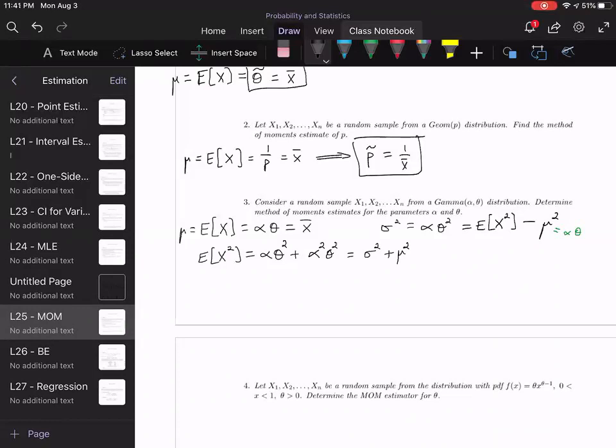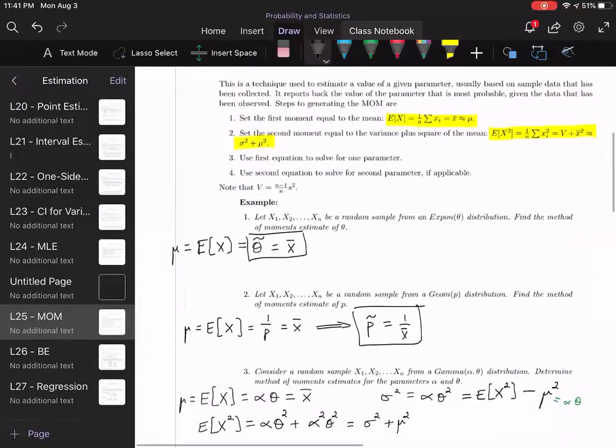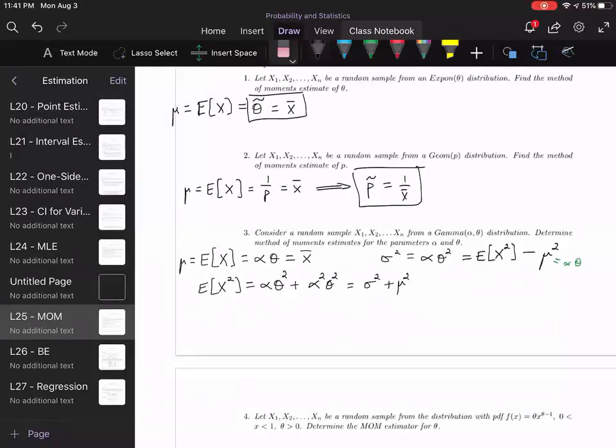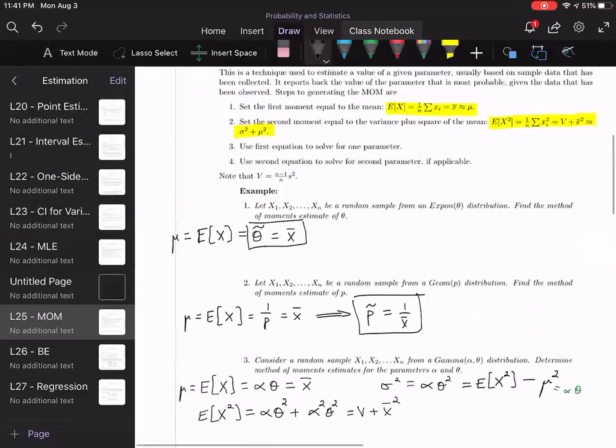And so now I want to figure out estimates for alpha and theta. All right, that's our goal. I am using v plus x bar squared. So v is an estimate for sigma squared. It's just short for variance. It's also defined right here in case you missed it on top. So it's n minus 1 over n times s squared, which is the MLE estimator. So it's the biased version.